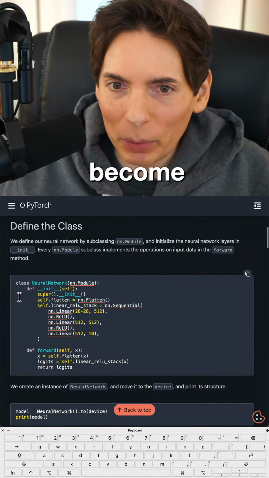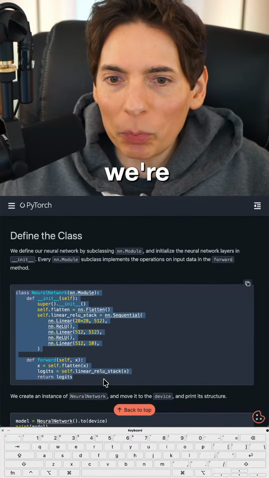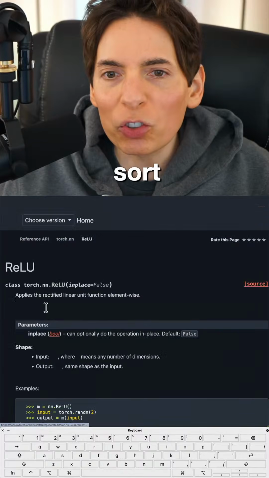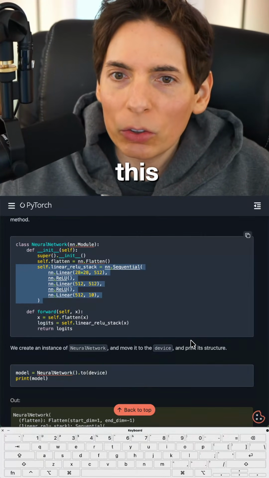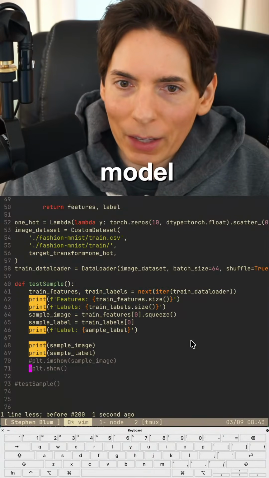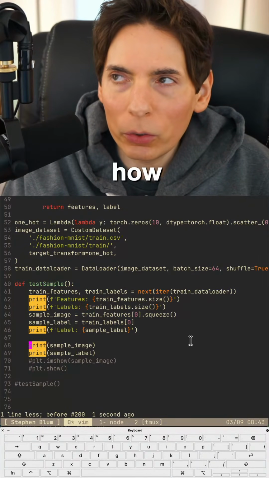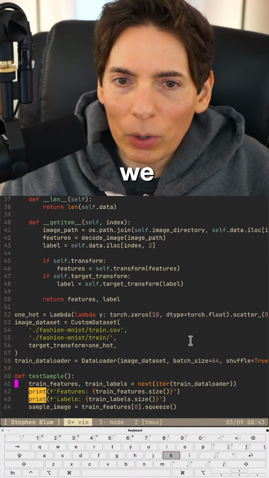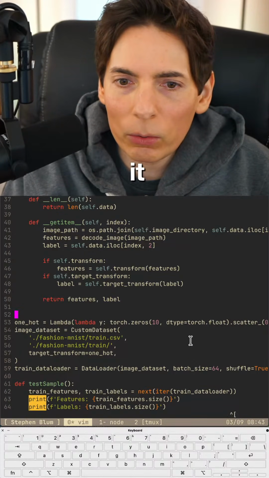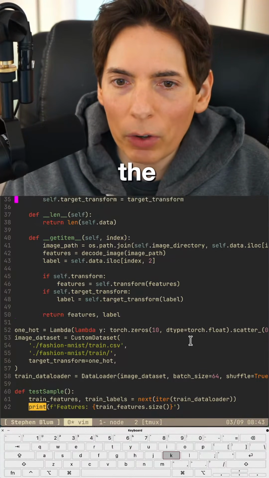Let's become PyTorch experts. All right, so we're going to skip this part. Here's what we're going to do. We're going to copy this. We're going to create our own model like that. All right, so how do we want to do this? Actually, let's keep the data stuff up the top.